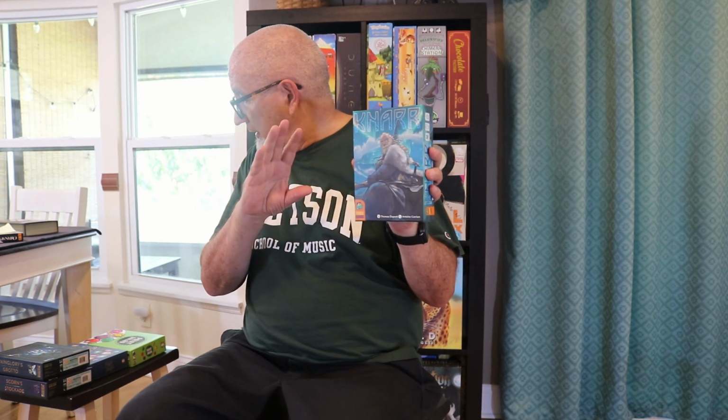I can't remember. But anyways, as soon as we brought it home and played it, Laura and I were blown away. This is a little more complex than anything I've showed you so far. There's a little bit more going on in this game. So if you like a small card game that has a little bit of pop to it, Noir is right up your alley. If you like being Vikings and that whole world, this game is outstanding. It was a surprise for me. You know what? I love games that offer some nice complexity in a tiny box, and Noir does exactly that.